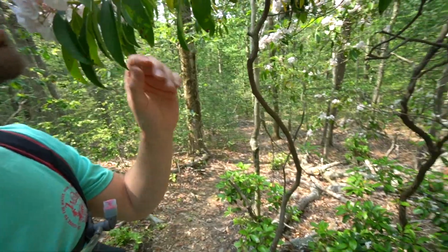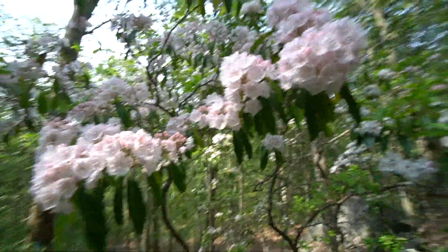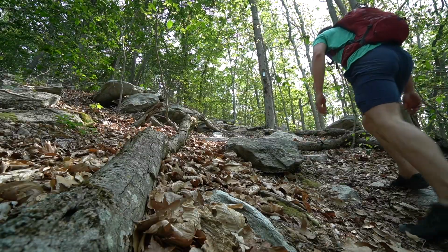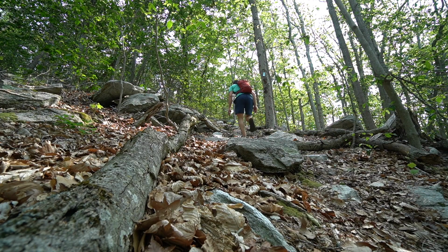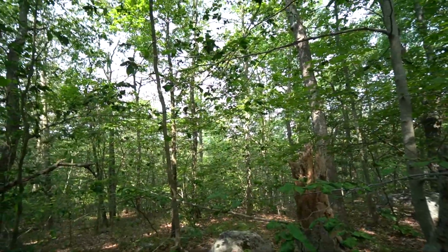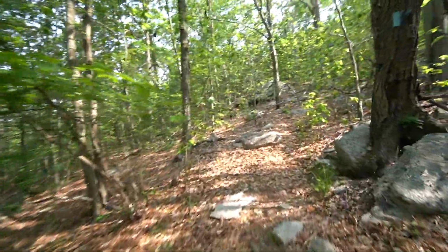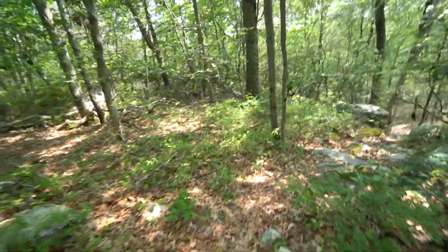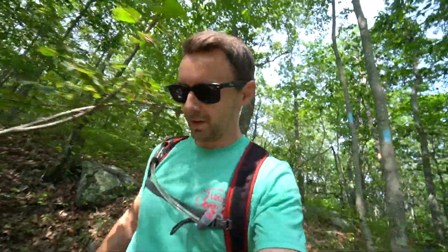It's a pretty steep climb, but if you get tired, you can stop and smell the mountain laurel. These ones are pink. The theme, like I mentioned earlier, you almost get some views out to the west there from this range. This ridge is definitely one of the least traveled sections of the trail, but it's pretty peaceful up here and feels kind of remote because you're so far away from either parking area on either side.